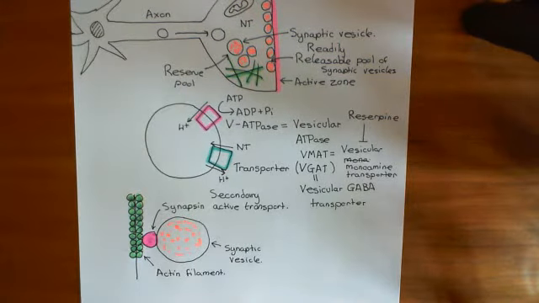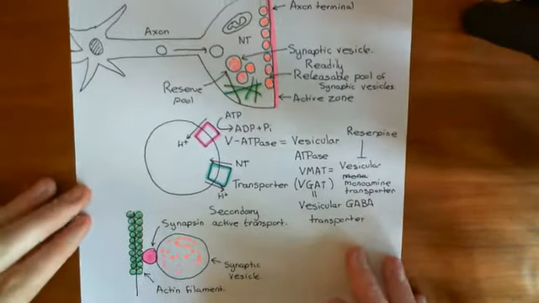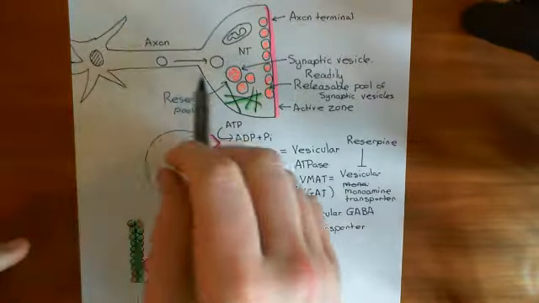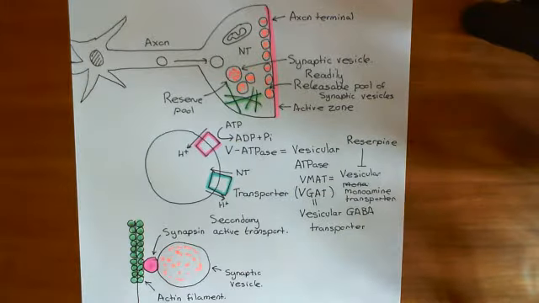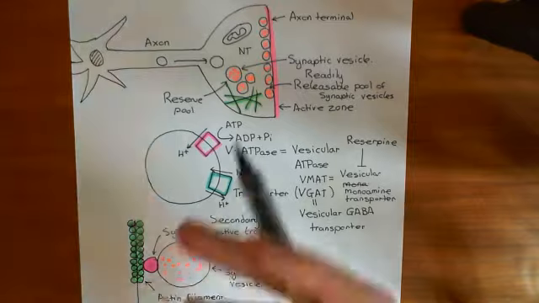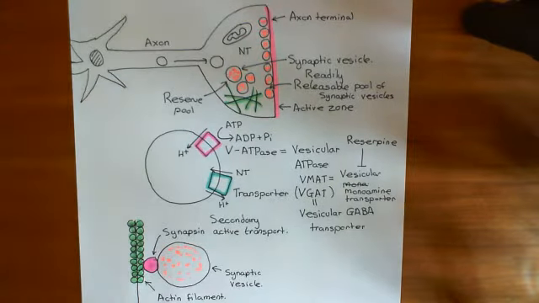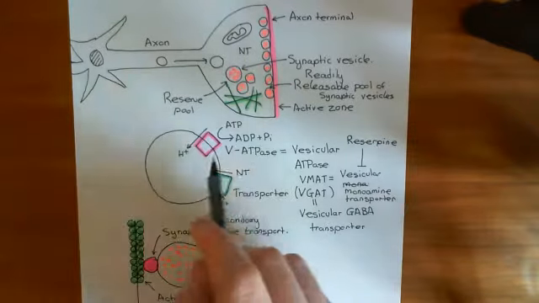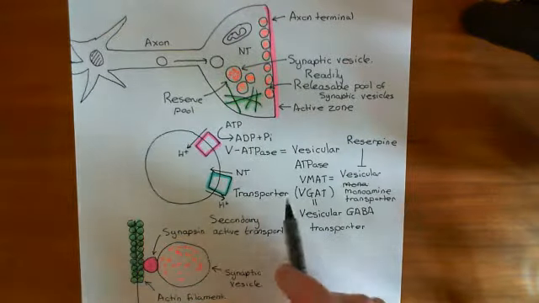Okay, so welcome to this next video in which we are discussing neurotransmitter release. So far what we've discussed is that down the axon will come these empty vesicles which we are going to fill up with neurotransmitter. Then we've discussed the process by which you can put neurotransmitter into these vesicles. And this is through a secondary active transport process.